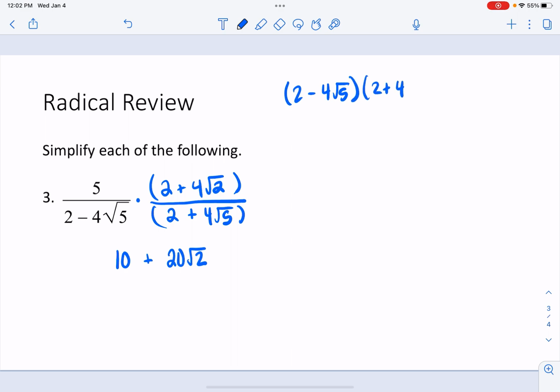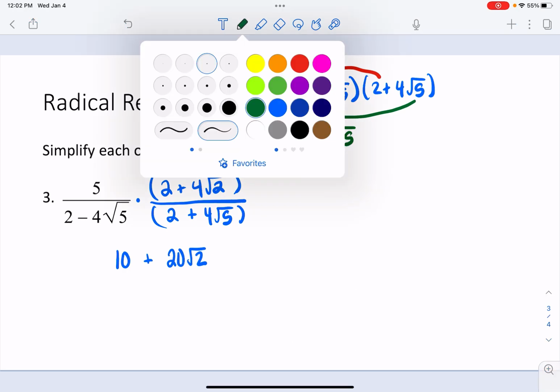So then if I do, again, because we're kind of new to this, maybe you saw this last year, I'm hoping you did. So we multiply first terms together. Multiply them together correctly. I almost had that as a 2. Outer terms together. You know these are going to cancel. This is why we multiply by what we call the conjugate.